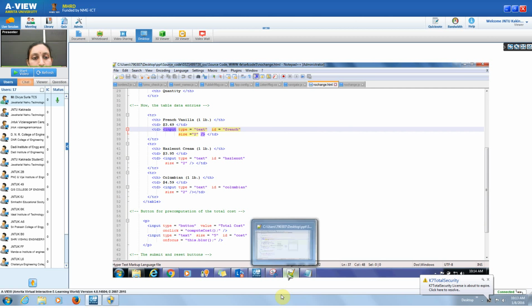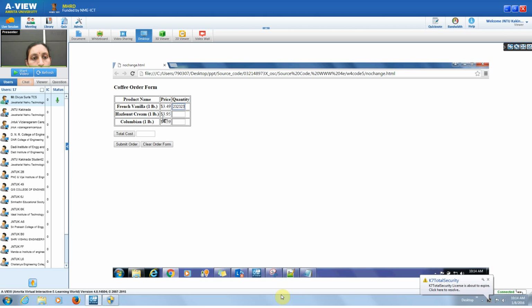Size you have specified as 2. I can give n number of elements, but size means how much it can occupy. Some 2 quantity I have given, ice cream 3 quantity, 5 quantity. Total cost it will display.